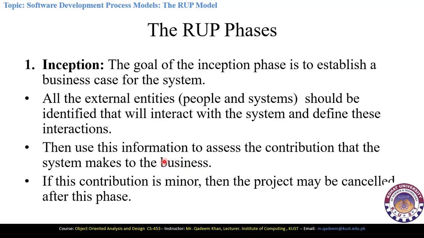As I explained earlier, here we will calculate the cost benefit analysis of the system. If the costs are more than the benefits, then we will cancel the project. But if the benefits are more than the costs, then we will develop the project. So if this contribution is minor, meaning the value of the inception phase is not high, then the project may be cancelled after this phase as well.